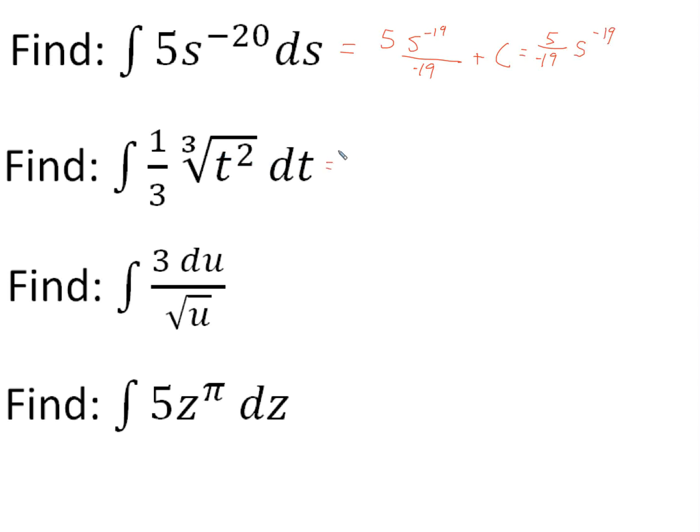This one we'll want to rewrite. The 1/3 can come to the outside, and then we're going to integrate. This is actually just t to the 2/3 dt. And so we integrate, the 1/3 comes along. We get t. We add 1 to this, which is really like adding 3/3, so t to the 5/3. But then we have to do over 5/3 or multiply by the reciprocal. And so in this case, the 3's cancel, and we get 1/5 t to the 5/3 plus c.